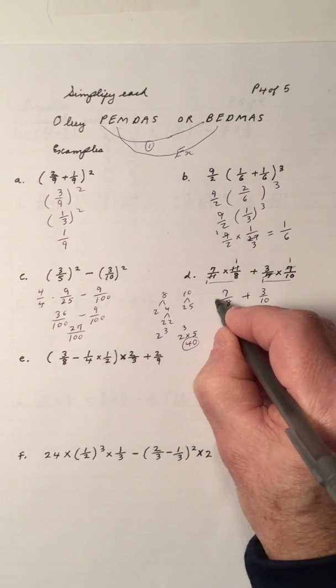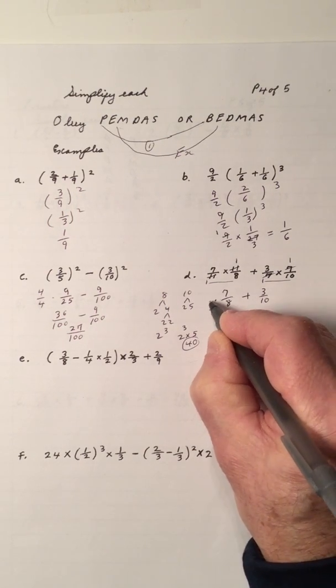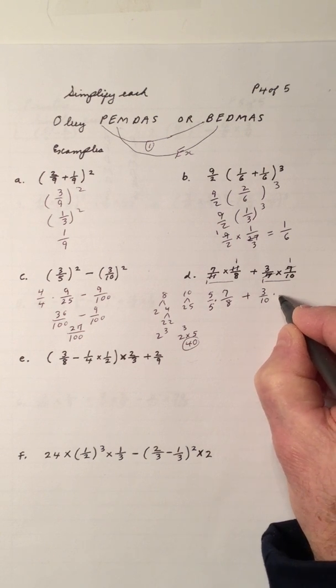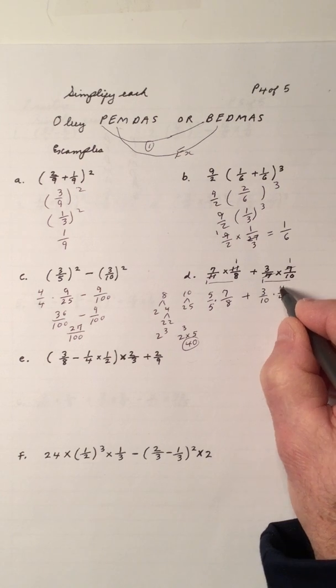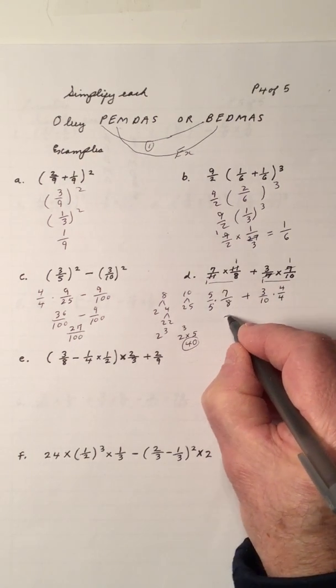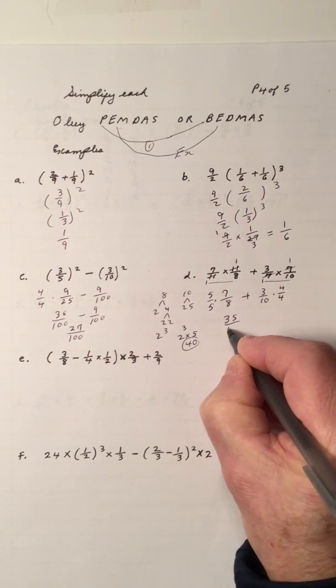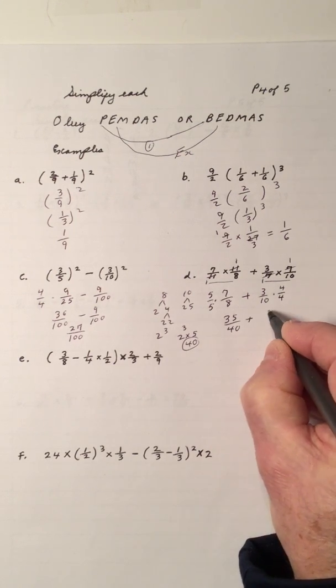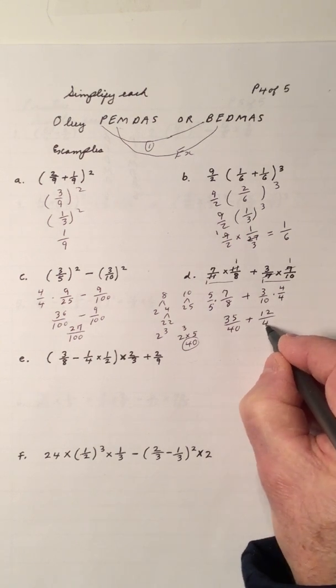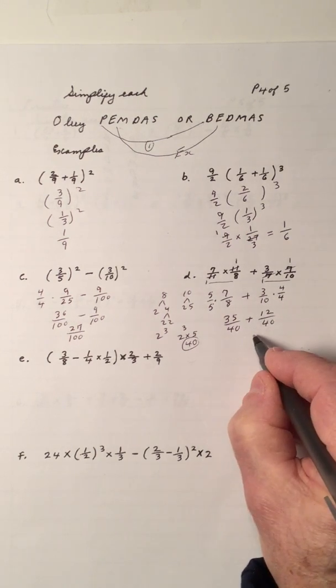So that means I multiply the first fraction by 5 to get the 40, top and bottom. Multiply the second one by 4 to get a 40, so I have to have a 4 on top to balance it out. 5 sevens are 35, 5 eights are 40, 3 fours are 12, 10 times 4 is 40. So we see we have a common denominator of 40.